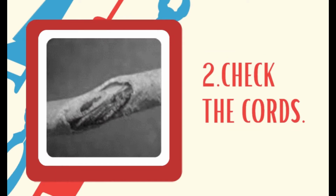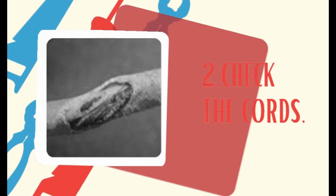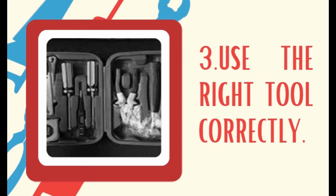Two. Check the cords. Look for tears or cuts in the insulation on the power cords of your electric tools. This will ensure that your electric tool can get the power that it needs to function without an accident. Three. Use the right tool correctly. Use tools correctly and for their intended purposes. Follow the safety directions and operating procedures recommended by the manufacturer. When working on a circuit, use approved tools with insulated handles.